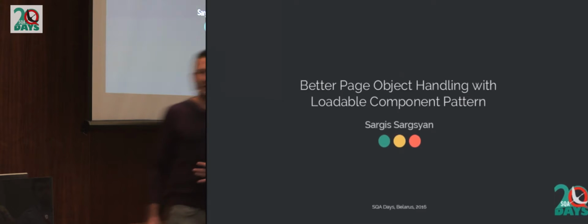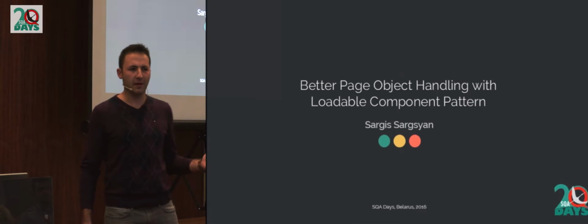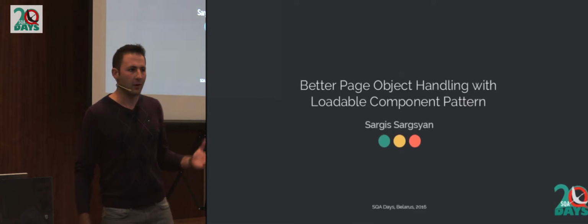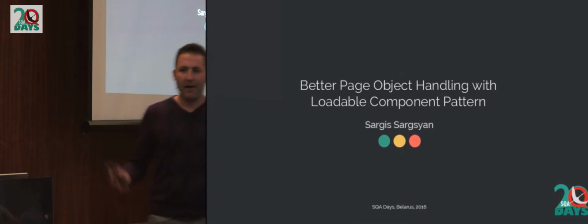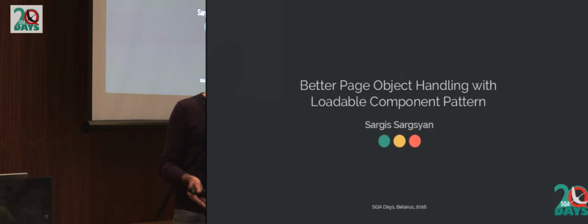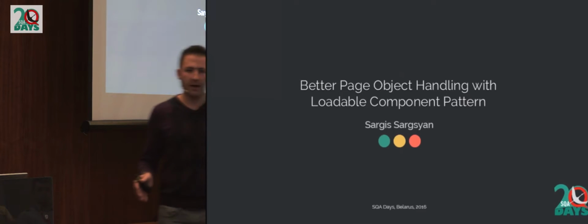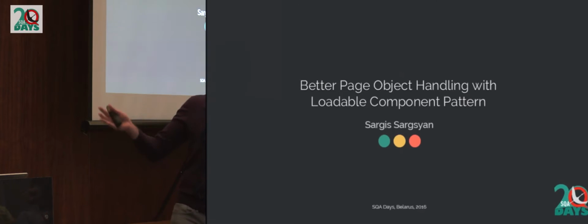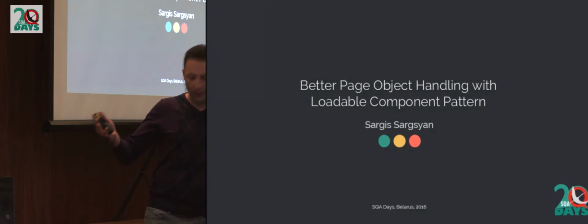Who is familiar with Selenium, working with it? Nice. Page object pattern? Okay. Loadable component is a pattern exactly for page objects. If you are not familiar with the page object, it's still fine, because I'm going to give a short introduction about page objects. Then we'll go forward to the loadable component.